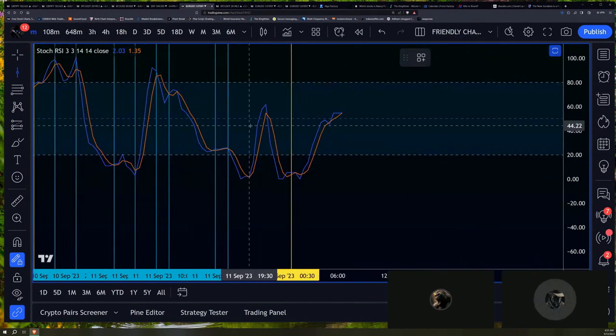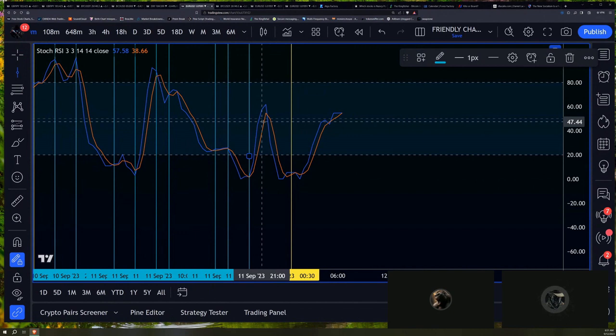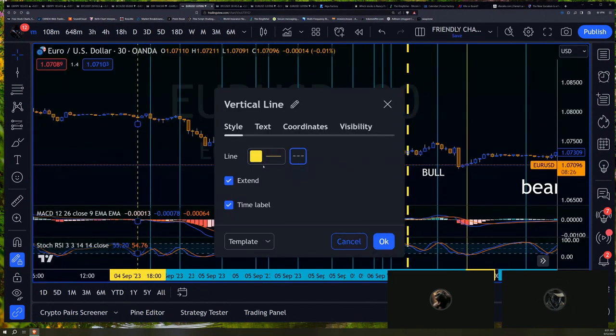All right, so you notice there's a lot of stochastic flips, but we're only going to pay attention to the ones that flip in the direction that MACD is dealing with, right? So, for example, in a bull area, well, where do we start? We start in a bearish area. So I'm going to make these a little thicker to make this easier to see, okay? Dash line and really thick. Okay. And then this same thing here, dash line and super thick. Okay, so in between these thicker dash lines, we have bearish price action, right? We got the big bear that I put right here.